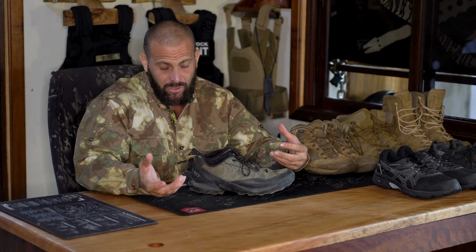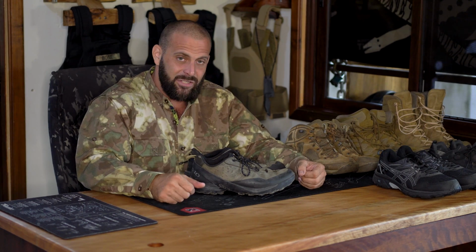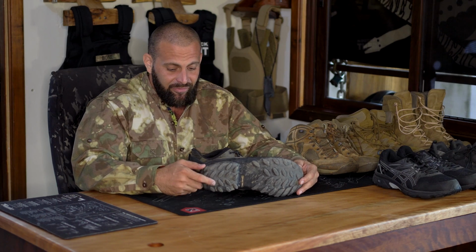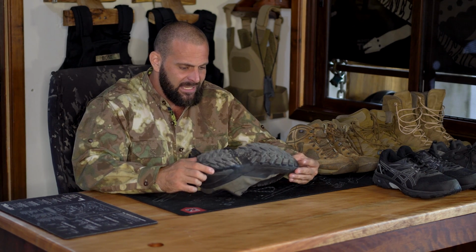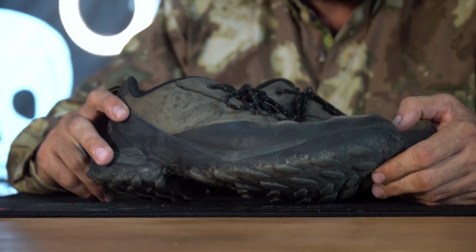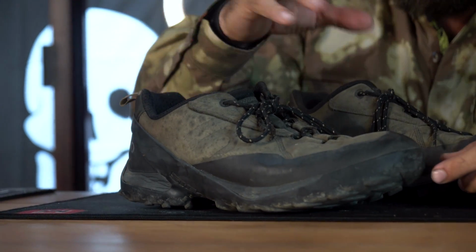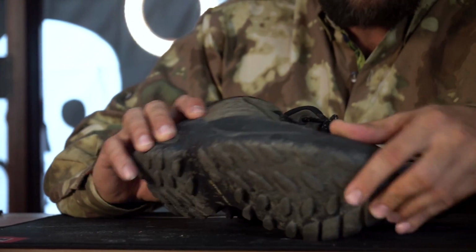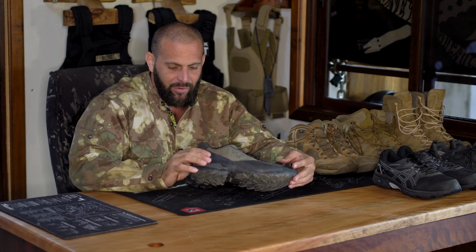This is another example of what the tactical community can take from hiking and backpacking people, or what we would consider to be civilians. And this is the 510 is the brand, Camp 4. And I've had good use with these. They were just an all-around average shoe. And the one thing, they had just enough height to where the foot fit in well. Everything very well built, very tough, super heavy duty, some kind of a TPU rubber all the way around.